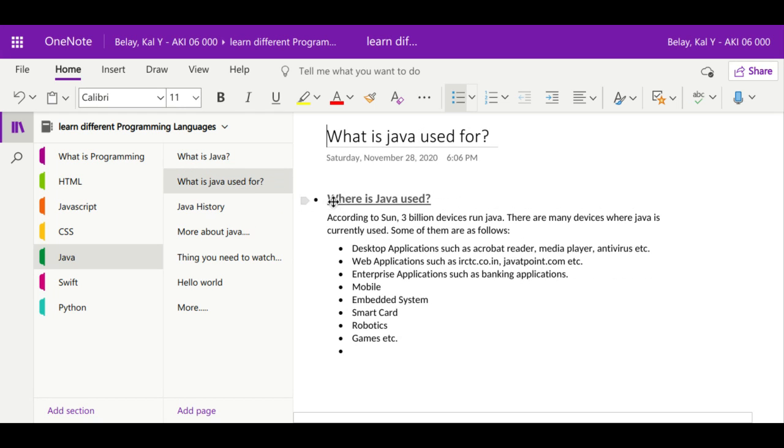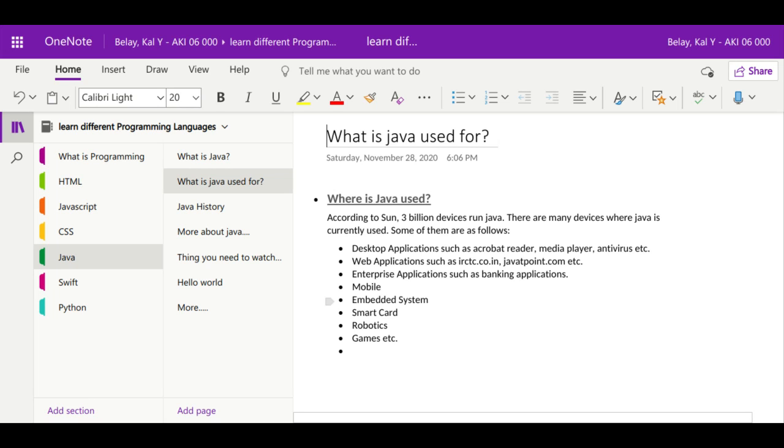Now we're going to be talking about what is Java used for. According to Sun, 3 billion devices run Java. There are many devices where Java is currently used. Some of them are as follows.